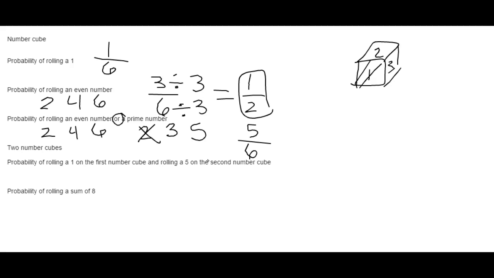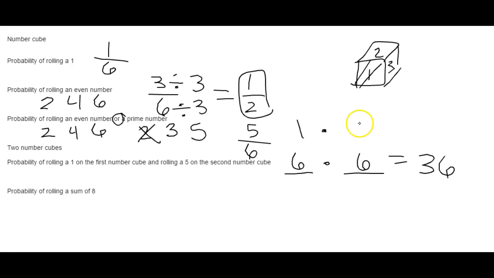So this goes back to that counting principle we learned. On the first dice, there were 6 total ways to roll that first number cube. On the second one, there's also 6 total ways to roll that second number cube. So total ways to roll 2 number cubes is 36 possible ways. So if you have 1 way on the first cube and 1 way on the second, when they are 2 separate things, we multiply those together.